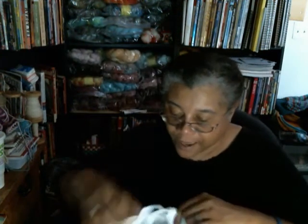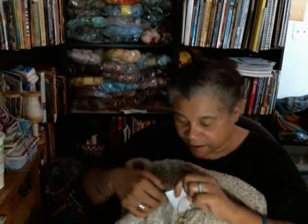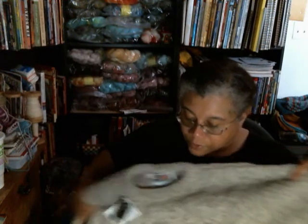Oh, my friend Ashley, she also found me a sweater. Ashley is Mixed Plate 84 on Ravelry. But she found me this gorgeous sweater. Look at it. It's an awesome, awesome cable sweater. And it still has its tags on it. Okay, and check this out. Let me take my glasses off to read this little print. It's 100% naturally oiled wool made in Ireland. And she got the XXL for the boobies. Guaranteed Irish. And it has the washing instructions on it for hand washing and blocking and all that stuff. But isn't this gorgeous? It's absolutely gorgeous.